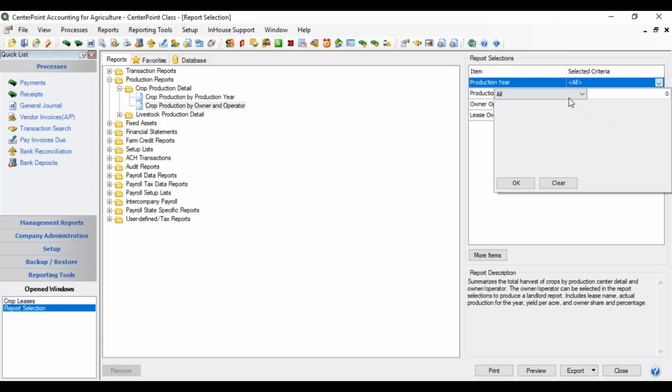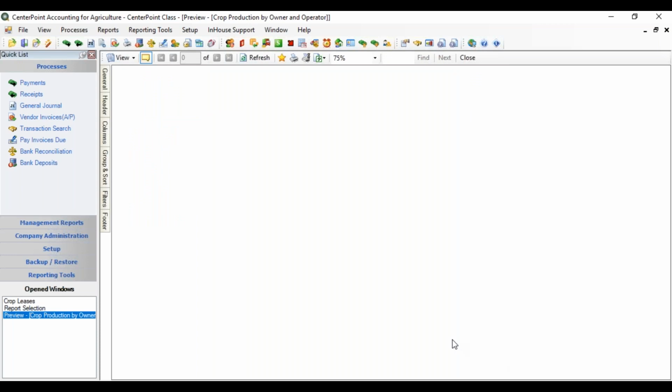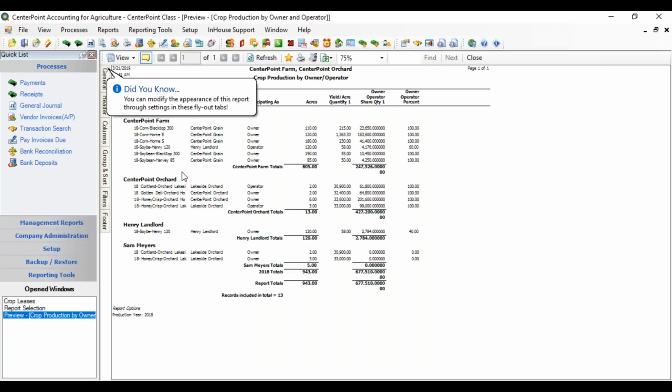And if we do this for the year of 2018 and preview, our information is broken out by each one of our different owner operators that we have.